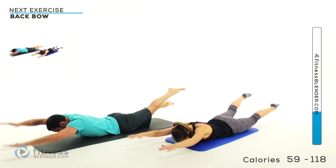Next one is going to be a full back bow — similar motion to the swimmer, but this time you're doing both legs and arms simultaneously. Arms and legs out nice and straight, get them rigid, face down towards that mat. Nice deep breath in, exhale — pull both those hands and feet off the ground, squeeze it up, slowly back down. Let it touch for the easier version; for the harder version, keep it hovering. Exhale squeeze up, inhale back down. For the easier version, you can bring your hands in by your ears as well as rest on the ground in between reps — because with those arms out extended, you're probably feeling quite a bit in those shoulders.